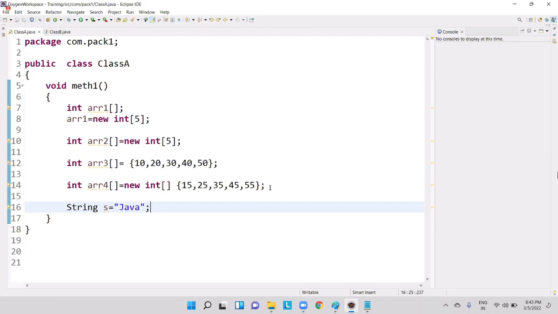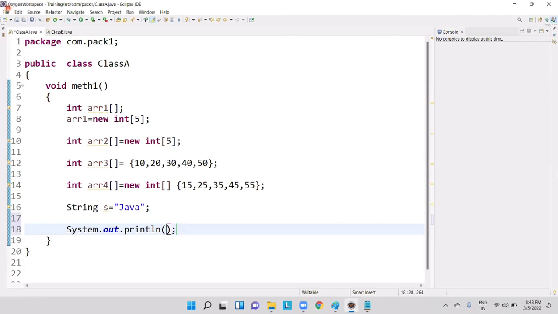Yes, exactly, 1. Always length starts with 1. So can you please tell me what is the length of this string? The length of that string is 4. Exactly, guys.